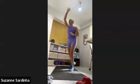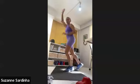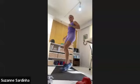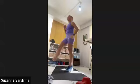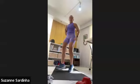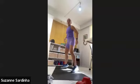Shuffle, hands up above the head. Legs coming back. You could also do a step back if you didn't want to jump. Lots of options here. Low kick. In three, two, side lunge, round four.